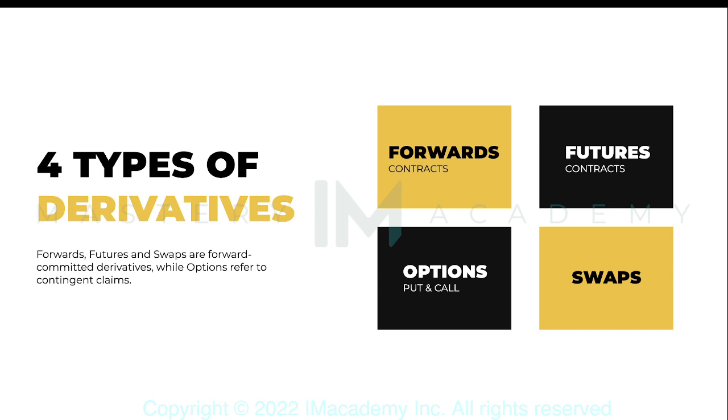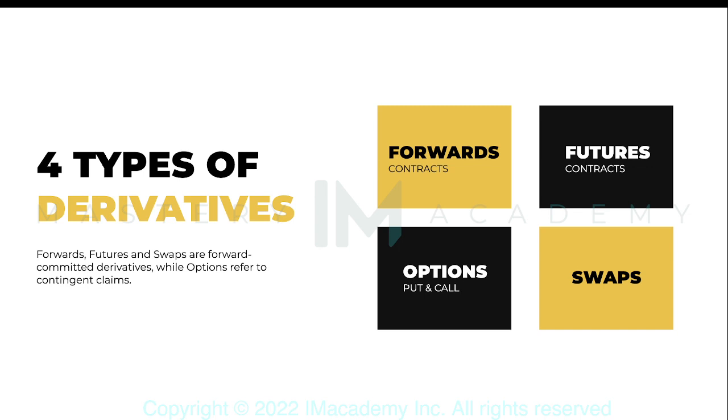Now, there are also mixed types, so combined types that are being created, but we are going to talk about the 4 main types because the other ones are combinations of those 4. In any case, we're going to talk about the base foundation of the types of derivatives. So forward, futures, and swaps. Again, forward, futures, and swaps contracts are all deemed to be forward commitments because both parties of the contract are obligated to deliver. So they are obligated to complete their responsibility toward the contract, toward the second party.